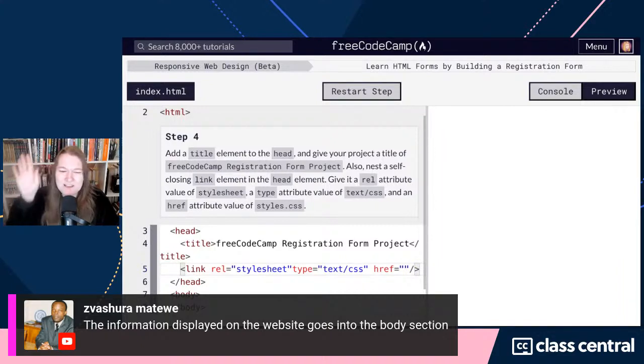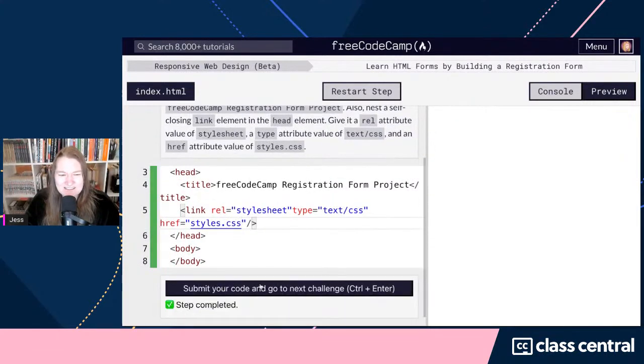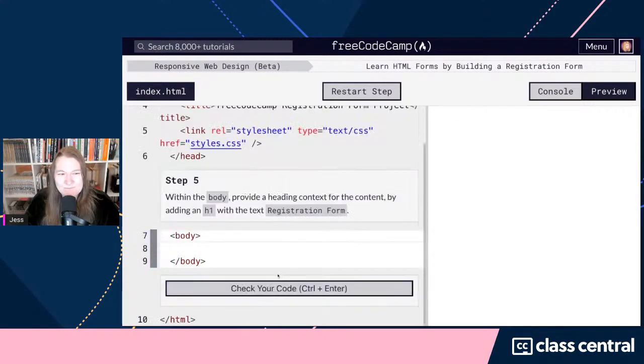The stuff that's going to be visible is all going to be hanging out in the body section. Let's hurry up and get to that because it's a little bit more important, isn't it? So what we're actually linking to is style.css. Within the body, we're going to make a heading.